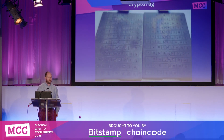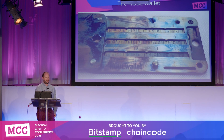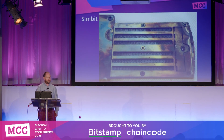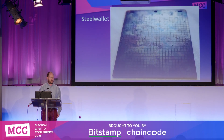Crypto Tag got a lot darker but you could still read all the stamping. Crypto Vault was very similar — very dark but still readable. HODL Wallet, same as Blockstream Metal, still readable with no damage. The KeyWalk Capsule — unsurprisingly all the artistic glass and other metal pieces melted quite quickly, but the important bits holding the private keys were still readable. Seed Steel had a lot of discoloration but still quite readable. Simbit also still readable with no warping. Unfortunately, the Steel Disk had a lot of warping in the rails and a number of tiles fell out — complete loss. The Steel Wallet had no real problems other than discoloration.